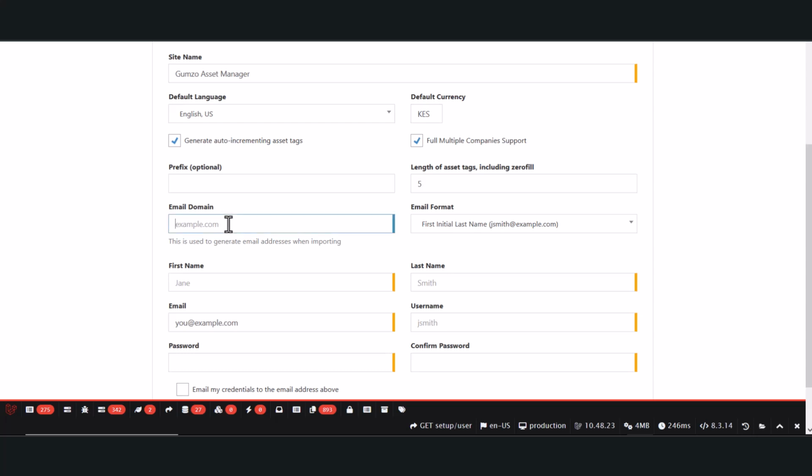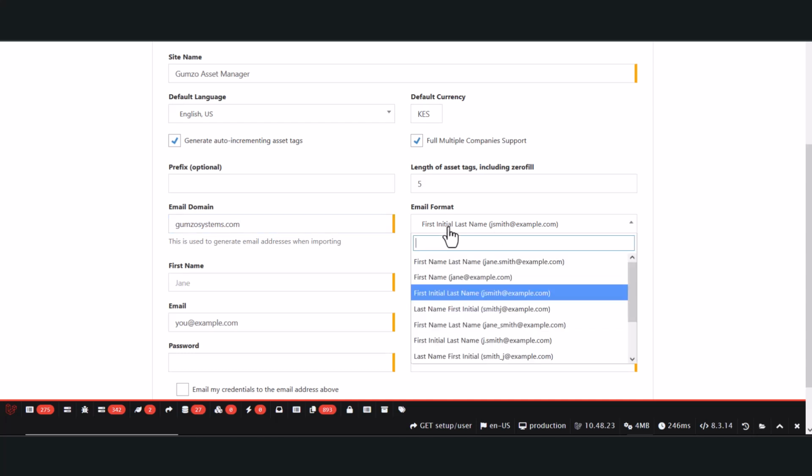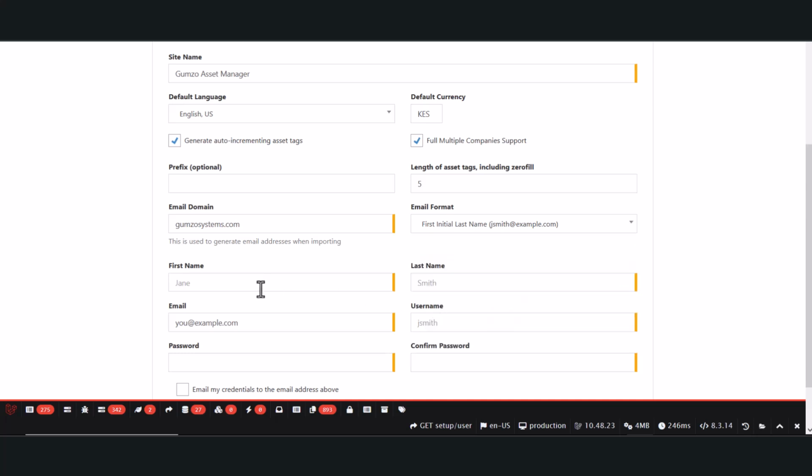Email domain, this one I'll call it Gonzo Systems. Yeah. Email format, yeah, it's okay.